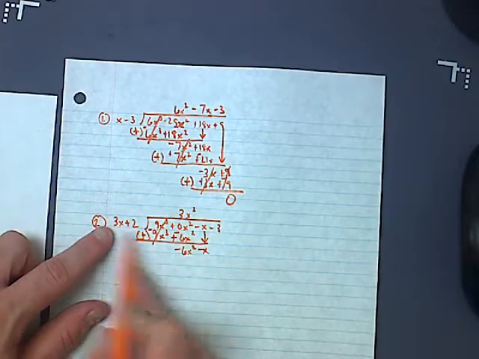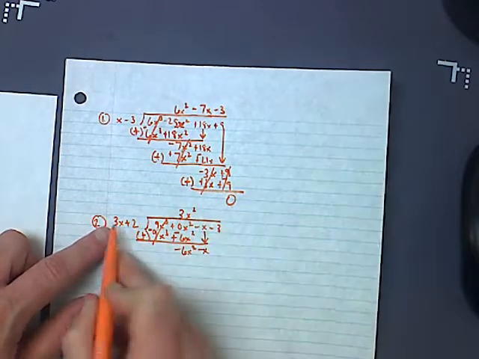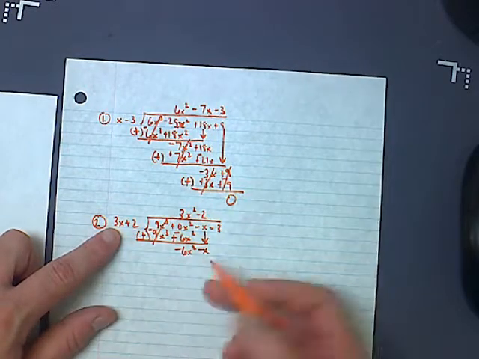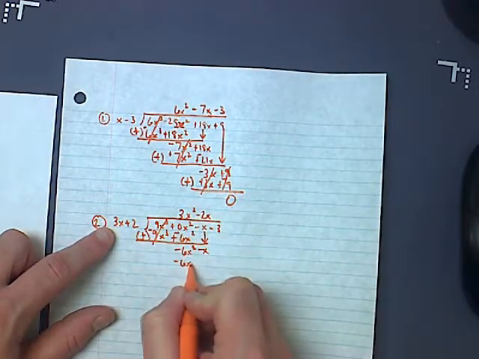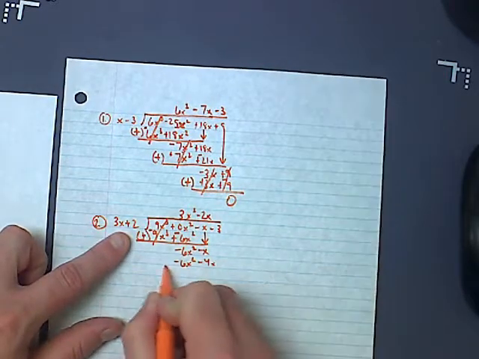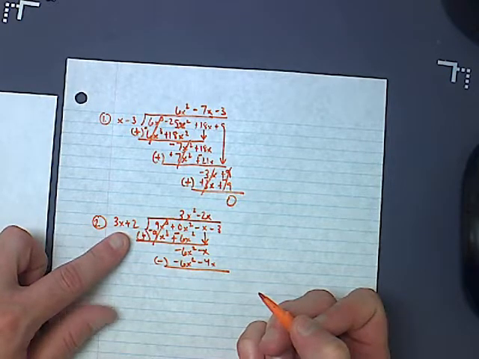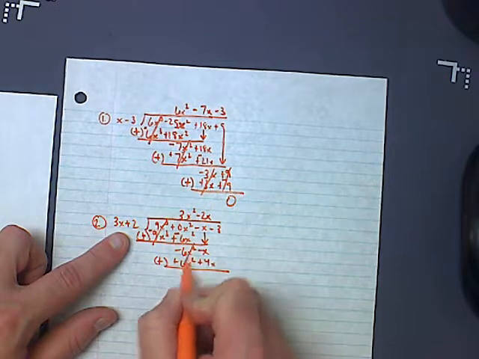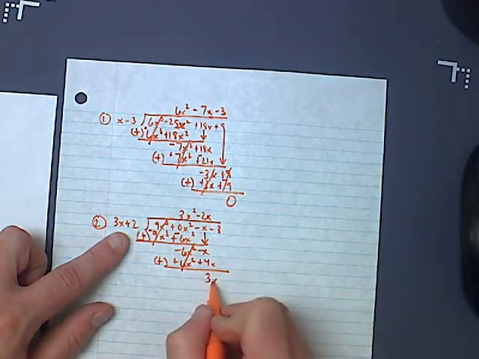Alright, now I want 3x to look like negative 6x squared. That's going to be minus. What times 3 gives you negative 6? A negative 2. What times x gives you x squared? That is x. So negative 2 times 3 is negative 6x squared. Negative 2x times 2 is negative 4x. Now, what does that minus do to everything? Changes the signs. The first term should cancel out. Negative x and 4x gives you 3x.